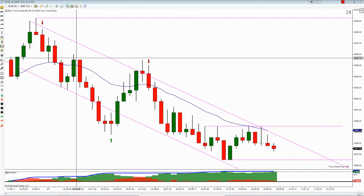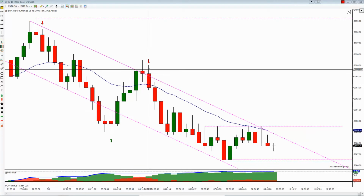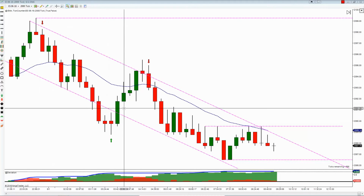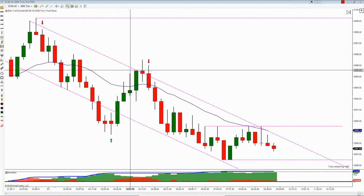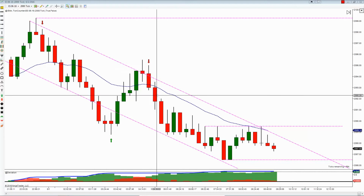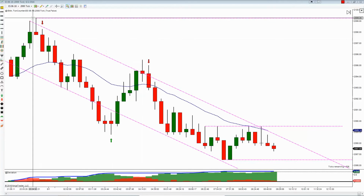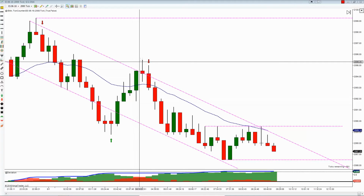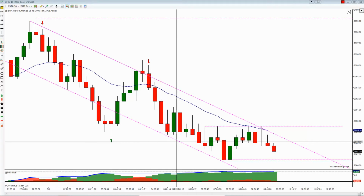So off of this high, first entry, pull back, second entry, and that's where you get your trend channel forming at that point. So before you get this price printing, you're probably looking at this as a range. And then as the price does develop, you can pick out the trend channel going on. Right off the trend channel, right off the bounce, you get a second entry short here. Even though this is kind of a neutral bar, it is right off of that trend line, which you should be able to see once this price prints here. So you got a high here, first entry short, pull back, second entry short, take it right down there, and again get a nice run down to the channel.